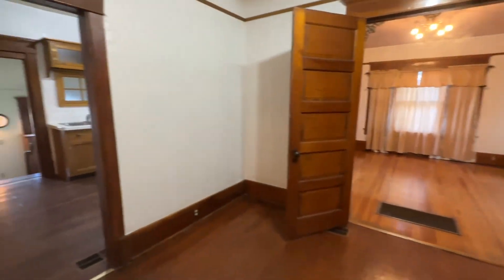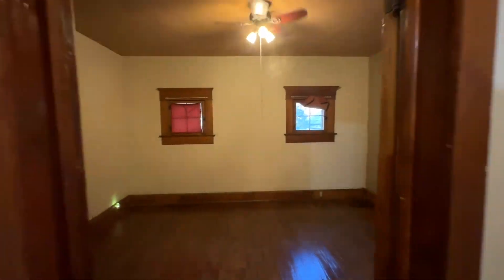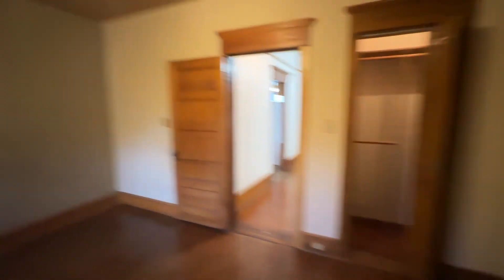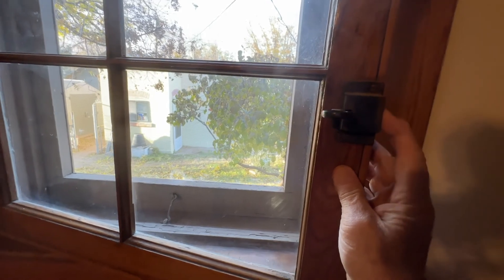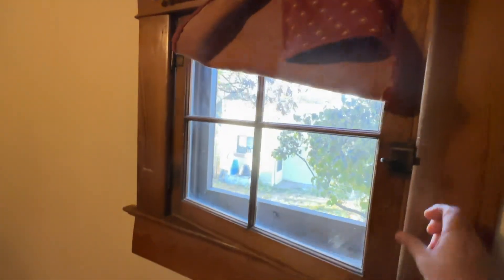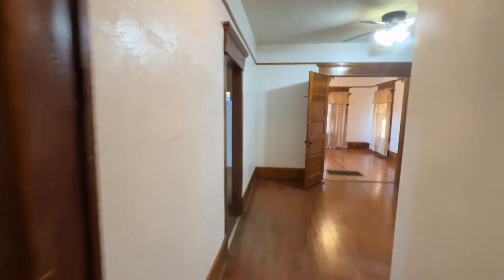Going left from the kitchen, we come into this bedroom here, which I think might be the largest bedroom — we'll check as we go along. Small closet right there. These charming old windows are actually operating; you've got your little old brass deals and latches. This is your old original — I keep thinking I should be right in saying this is along the lines of a craftsman style home. Very cool old home.